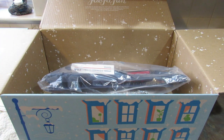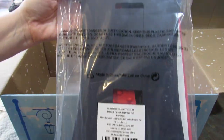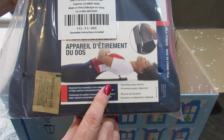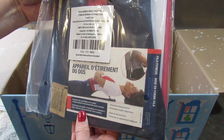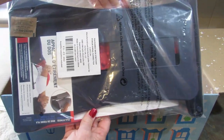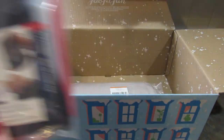This next item is something I was really excited to have as an option. It's by Fila and it is a back stretcher. It has a retail value of $50 and it has three levels of adjustment and two textured inserts. I'm pretty excited to try that out — I think everybody in the house might benefit from this.